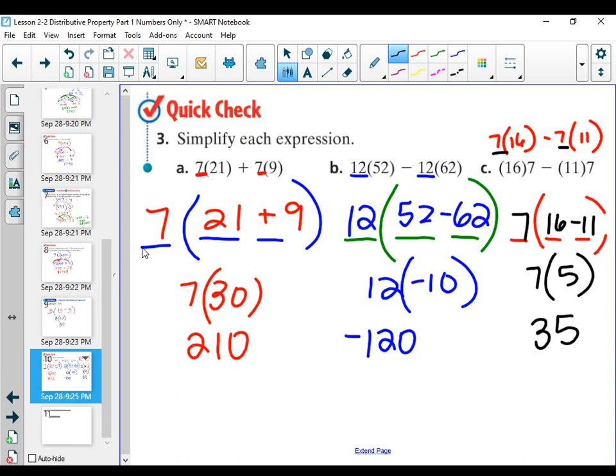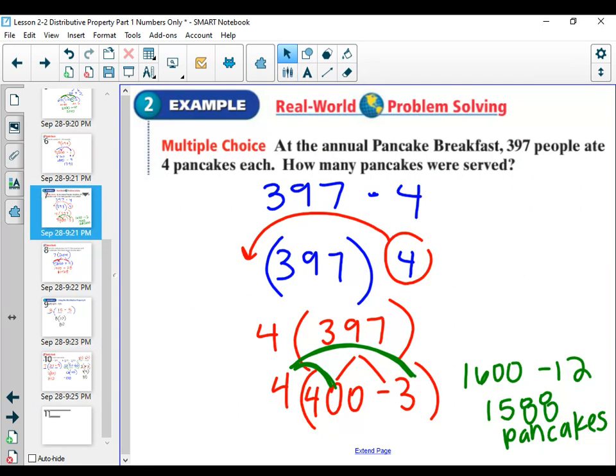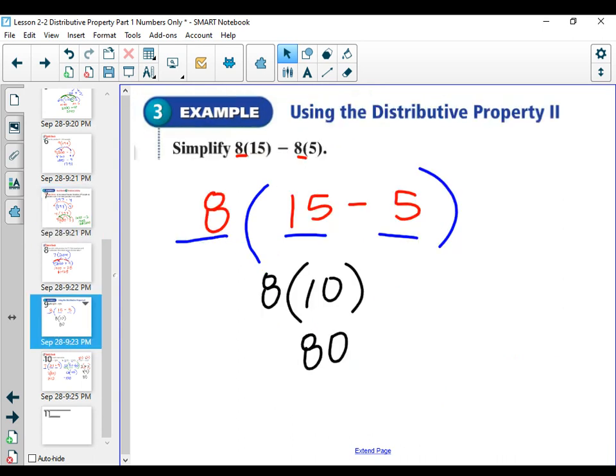When you start page 76, part 1, there will be 2 types of problems. Problem type number 1, use the distributive property to make the problem easier. Problem type number 2, undo the distributive property to make the problem easier. Don't forget, you can rewind and pause this video as many times as you need to understand.